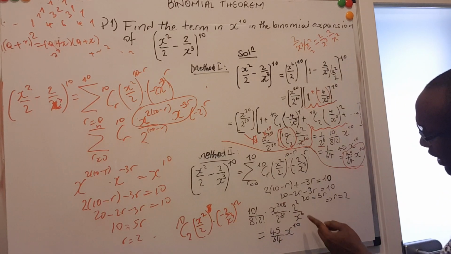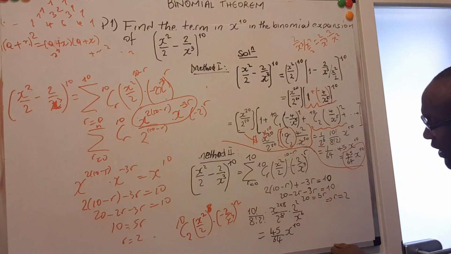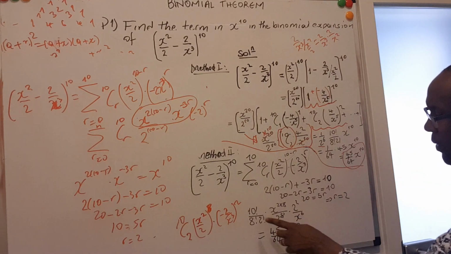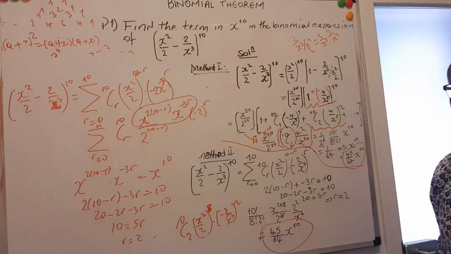Of course, they would cancel out there, and I get my x to the power 10, because here this is 16. So that is going to be 16 minus 6. And this will cancel here, and you get this form. And of course, our combination term that is there. And once again, you get exactly the same result.